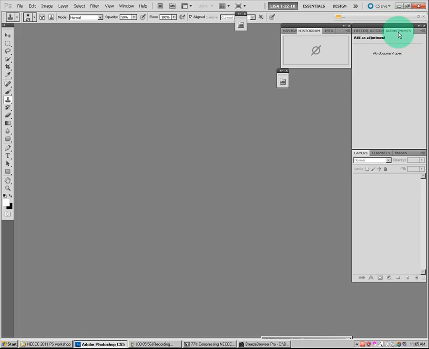And then we're going to also talk about the adjustment layers. Adjustment layers are basically mathematical formulas that are applied to the pixels on your image. They can make it black and white or lighter or darker, change a color balance. They can do certain things in your image. So adjustment layers are going to be very critical.